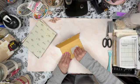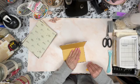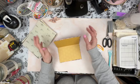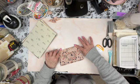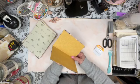And this is, like I said, my cover is a little wonky. So even though this paper is straight, this is a little wonky. I don't mind. It's a junk journal. That's what you get. But I think, hopefully, the ones that are in the kit are a little more straight than this.